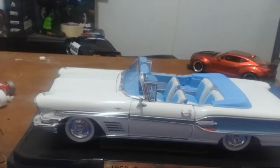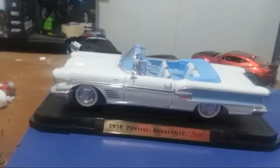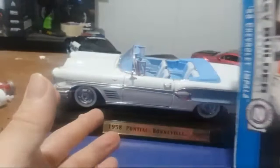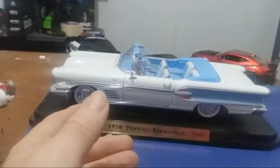Just chilling. Opened up this box here and another one that I got today, this 58 Chevrolet Impala, which was actually two cars in the box, and hopefully there's going to be enough parts to at least build one of them that's in there.